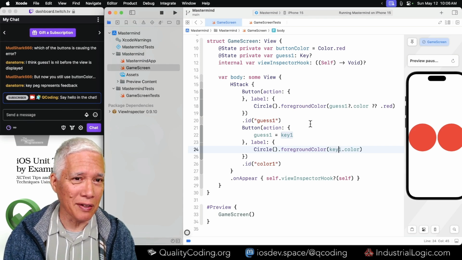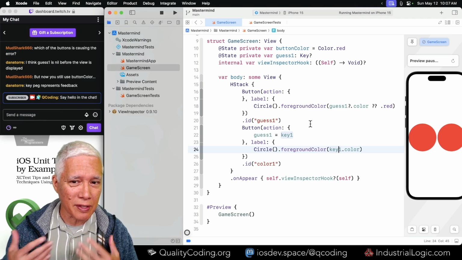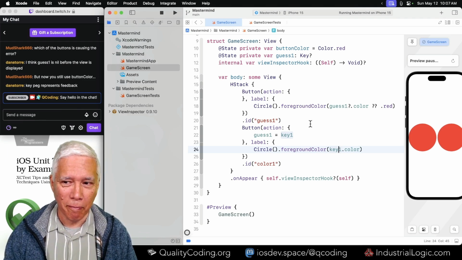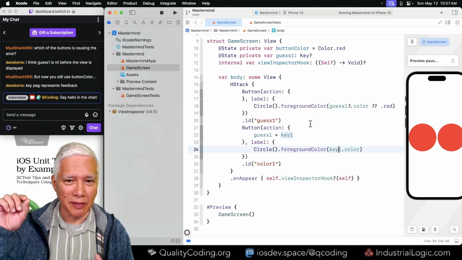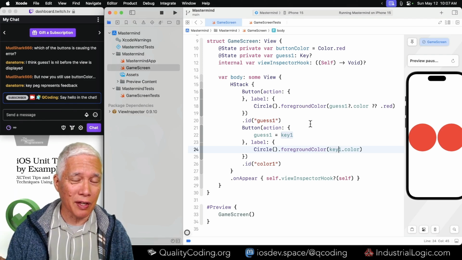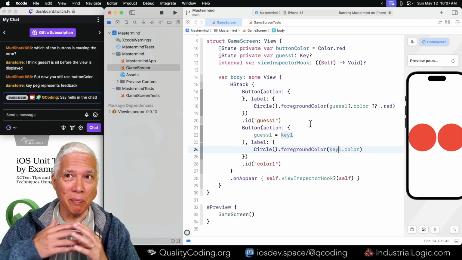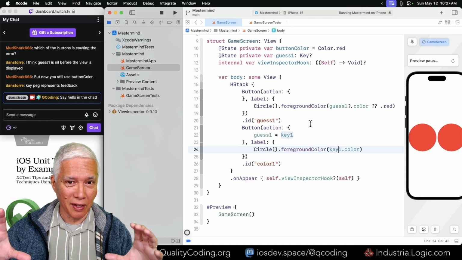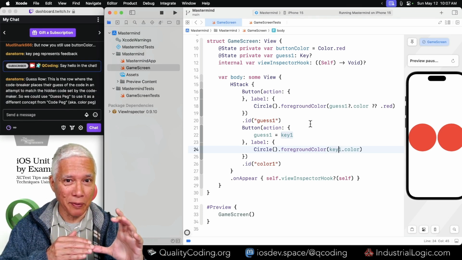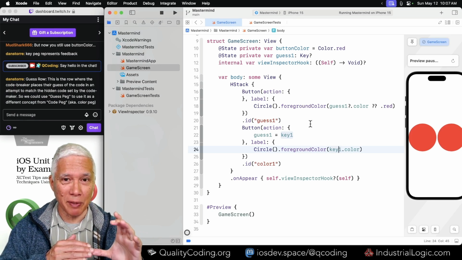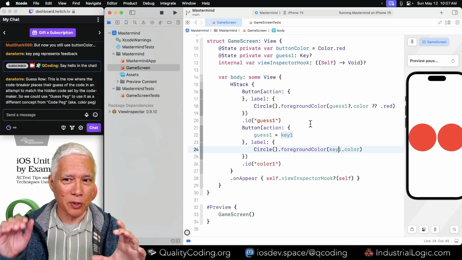But he sent me a really great email describing how he is doing this same sort of stuff, using View Inspector and tapping buttons to change state for basically a flight panel, an airplane control panel simulator, not a flight simulator, but just something to teach people how to use the flight controls.